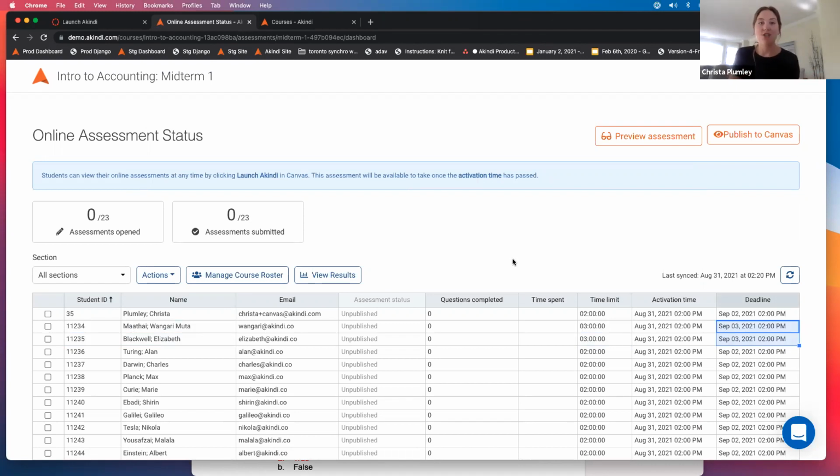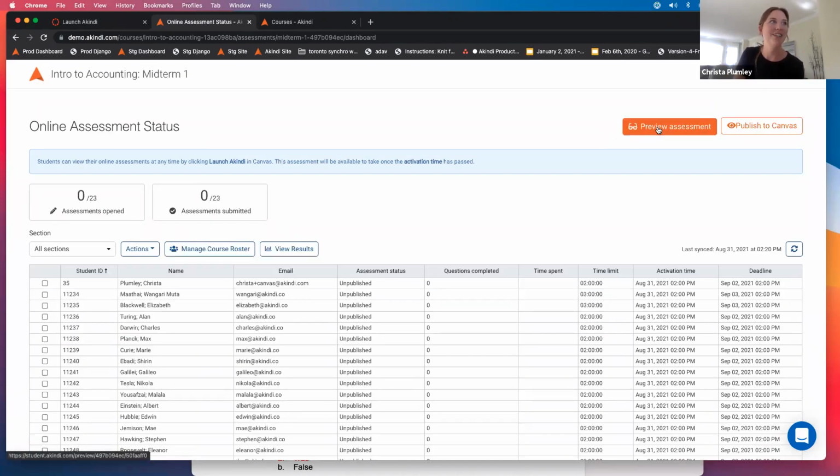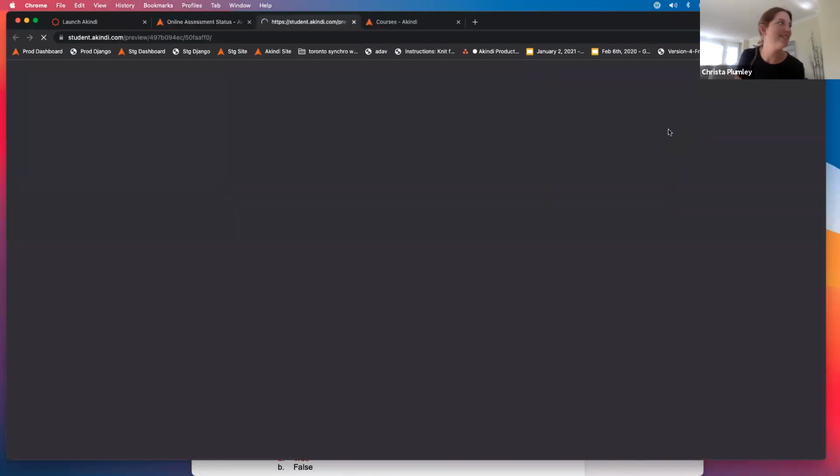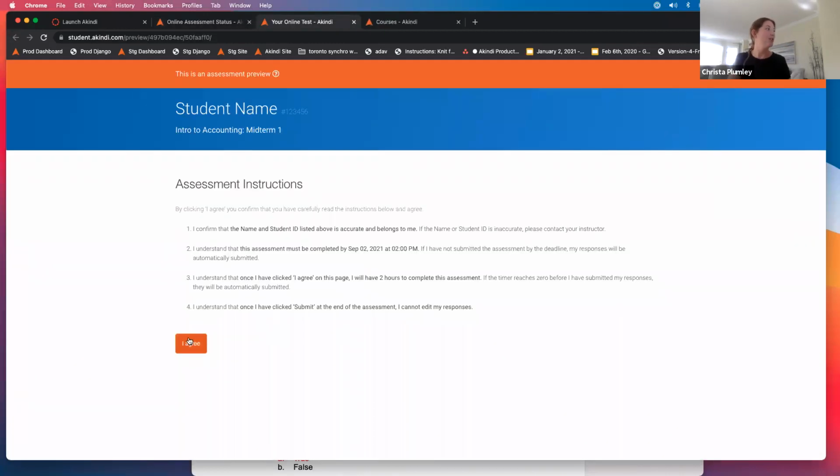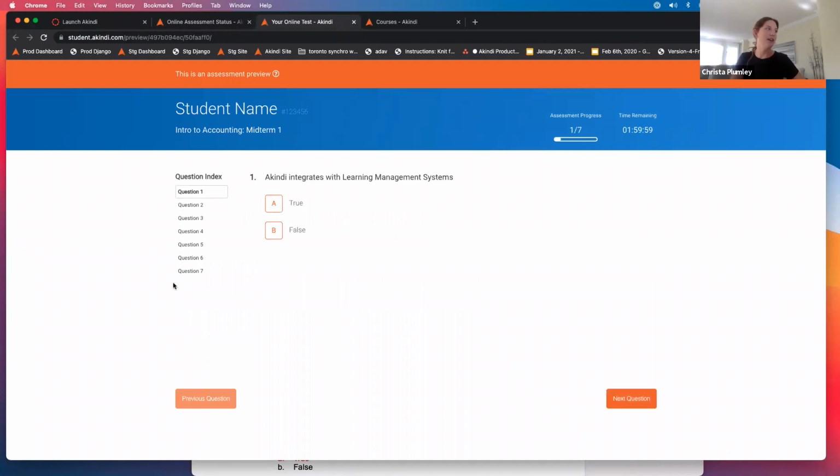Also from this page, you'll be able to preview the assessment. Before you deliver the assessment to the students and make it available, you can have a quick double check to make sure your test questions look as expected. You can click Preview Assessment and view your test questions. You can verify that everything looks as expected. You could play around, see how the student would feel completing it, and verify that everything looks correct.